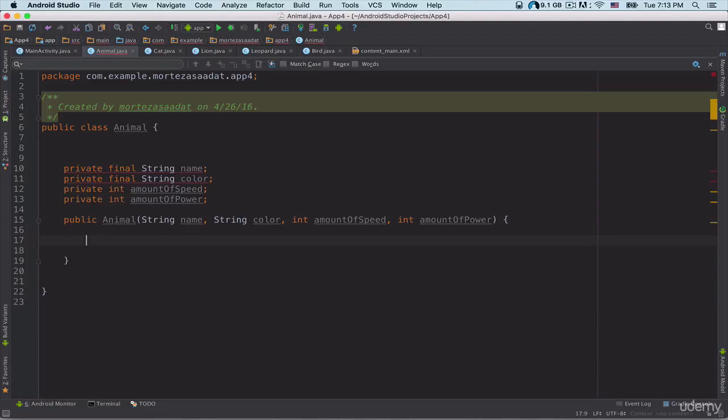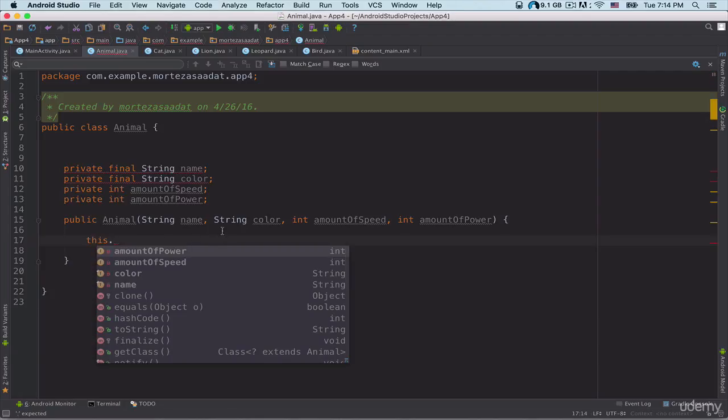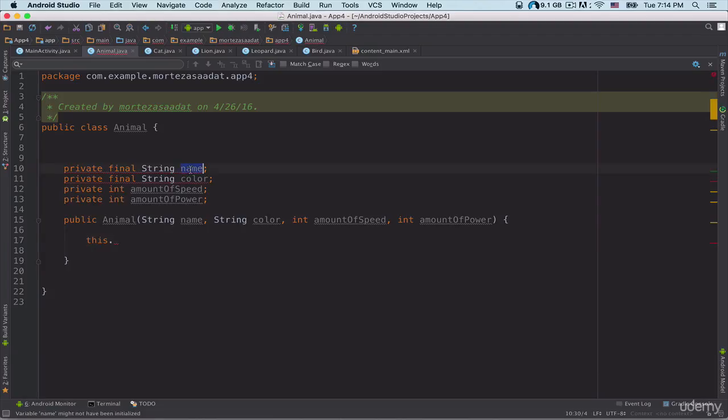Now I want to initialize these instance variables. In order to refer to these instance variables inside this constructor, I need to put in this keyword here, because the name of this instance variable is the same as the name of this argument.